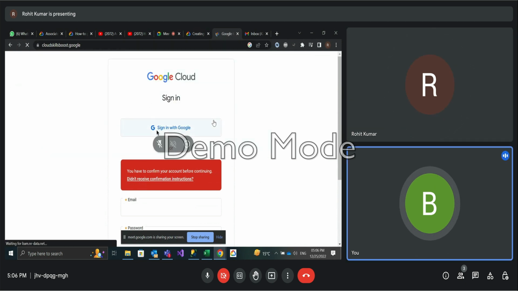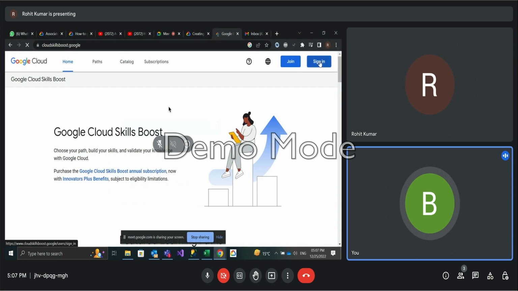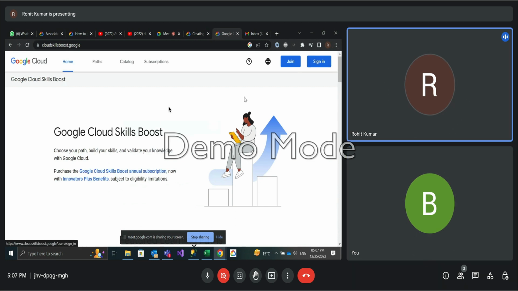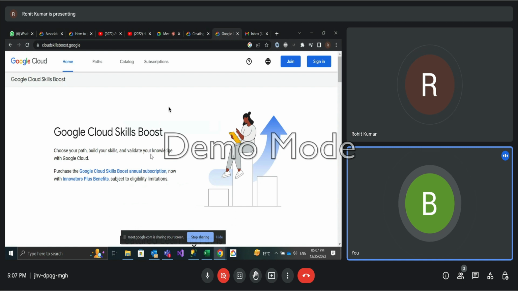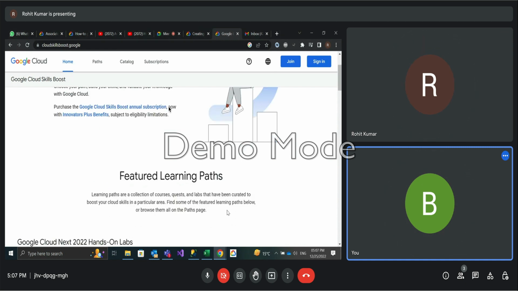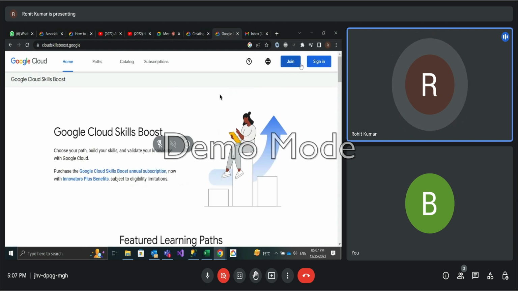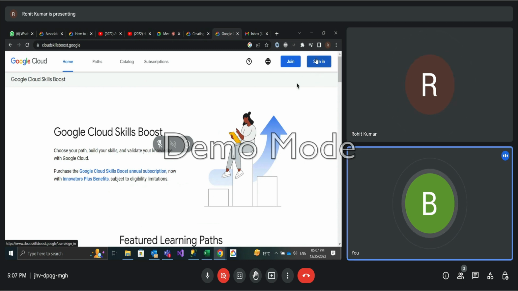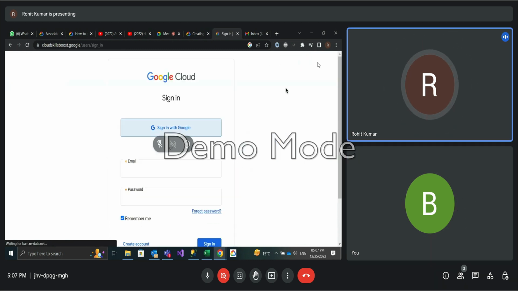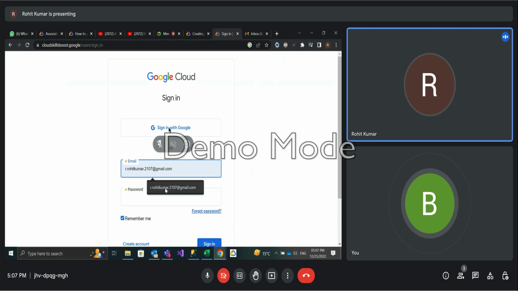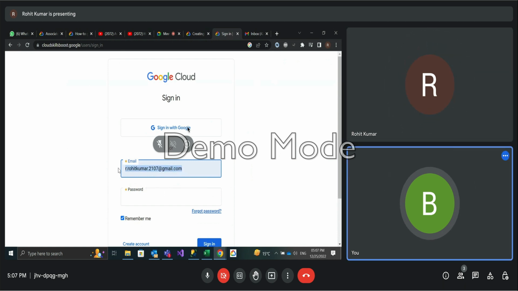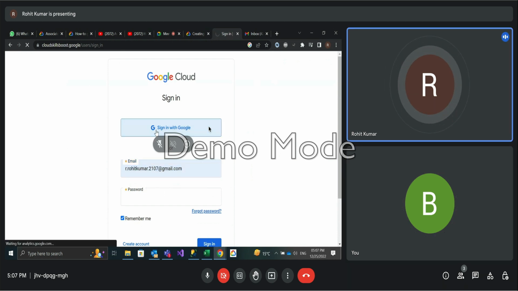Click on sign in with Google. There was one option coming, sign in with Google. That option you click. I am not clicking anywhere, previously I clicked on join. Okay, so click on sign in now. Click on sign in with Google.